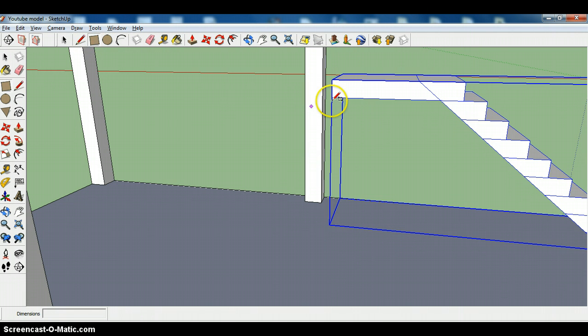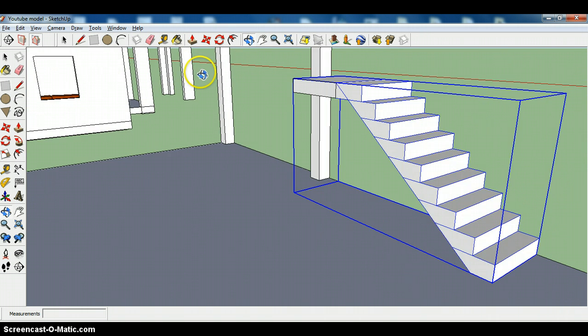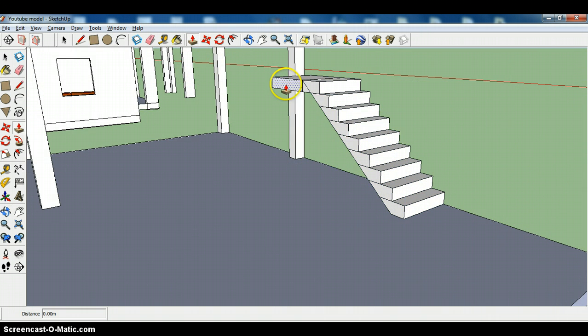So let me take the rectangle, and that's a 1 meter step right there. Now that rectangle is independent of the other staircase because I made that into a group. Take my push button, pull this into 0.25, enter, and again 0.25, enter.